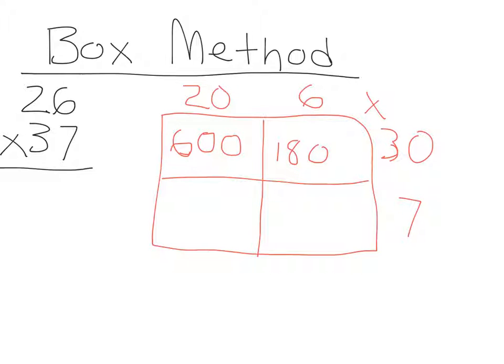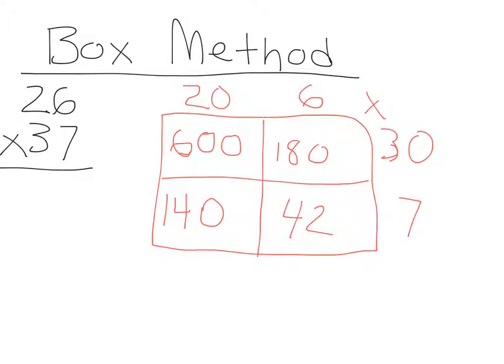Now, coming along, taking any way that you want, you can do the 20 again times 7. So 2 times 7 I know is 14 using that same trick and bringing my 0 behind it because it was 20. So now I have 140. And finally, it's 6 times 7, and 6 times 7 is 42. So I have my completed grid that looks like this. I've got a 600, a 180, a 140, and a 42.